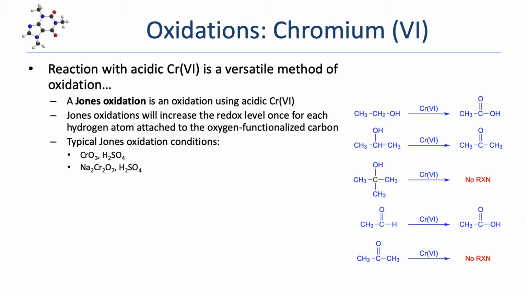In fact, that's how the first reaction here actually goes. The alcohol is first oxidized to the second redox level to give an aldehyde, which is then further oxidized to the carboxylic acid. Other carbonyls, like ketones, lack a hydrogen on the functionalized carbon, and so they cannot be oxidized. So here I have a ketone, treating it with Jones conditions, and there's no reaction.